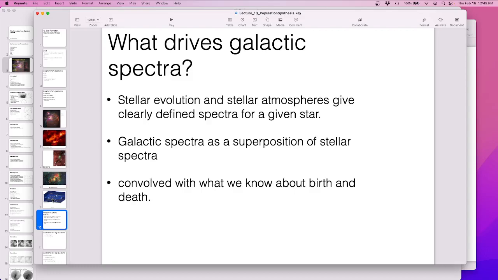So what drives galactic spectra? The star formation. The formation of the stars is really important because the formation is where you get the O stars, and that's how you learn stuff. And then they blow up basically immediately, and then the star formation is over. So star formation is really about O stars.